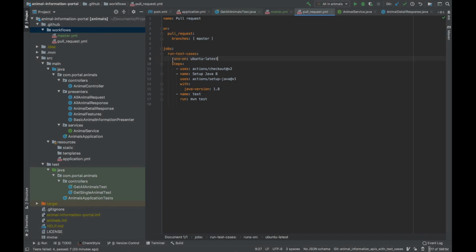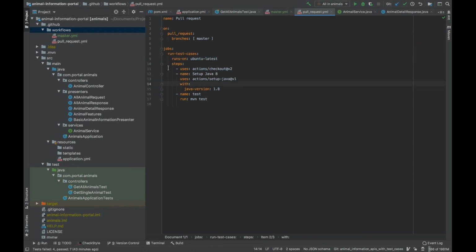In our case, we have set up one job. This is the unique ID of the job, and runs-on is the type of machine to run the job on. The machine can either be a GitHub hosted runner or a self-hosted runner. As of now, we will use the GitHub hosted runner. In an actual project, if it is not an open source project, you have to use self-hosted runners. I'll cover how to set up self-hosted runners in upcoming videos. As of now, we are using the Ubuntu latest image to run all our test cases.